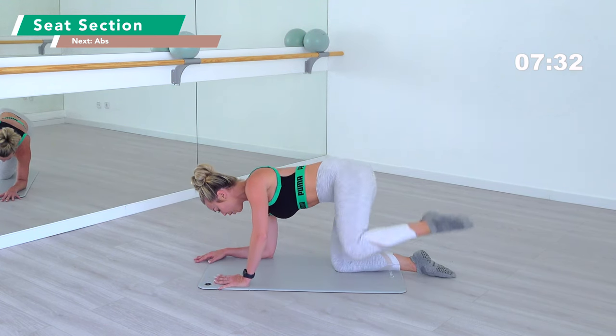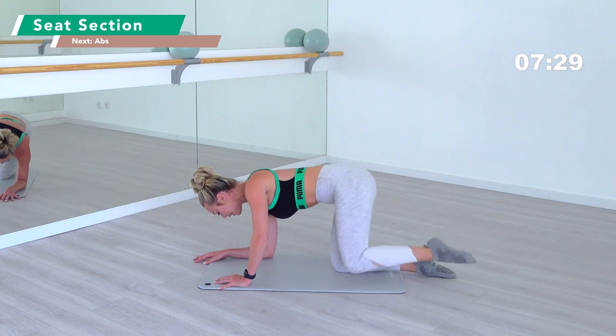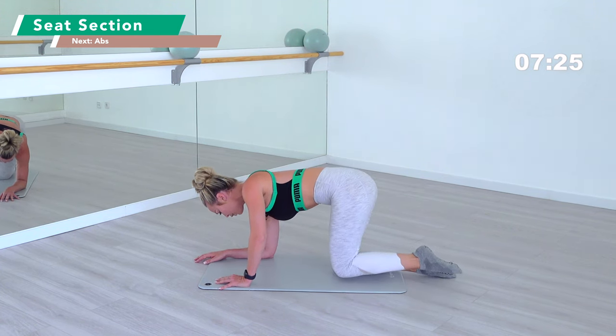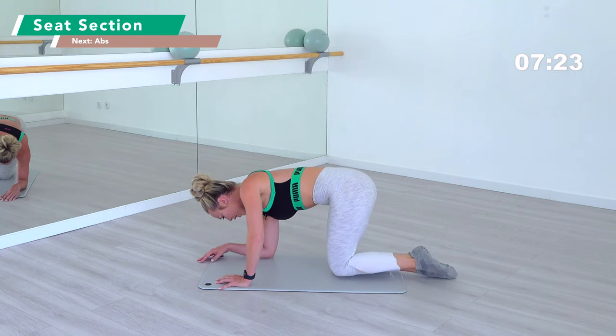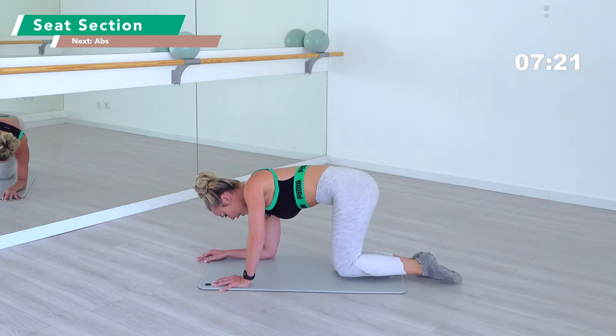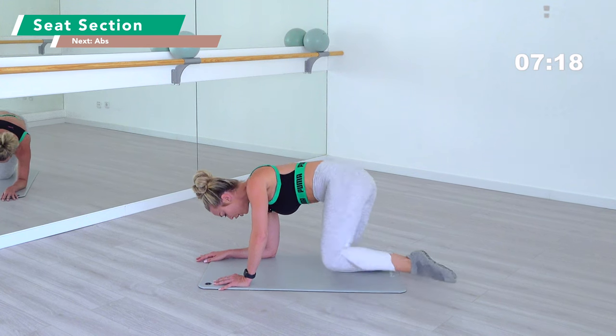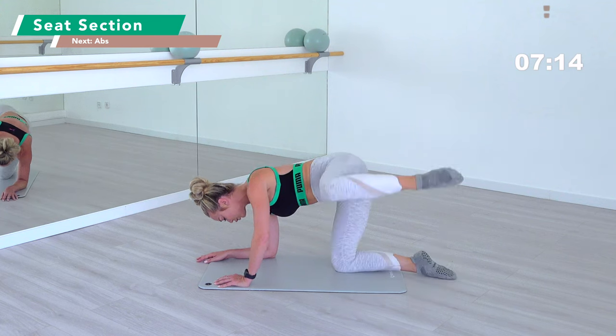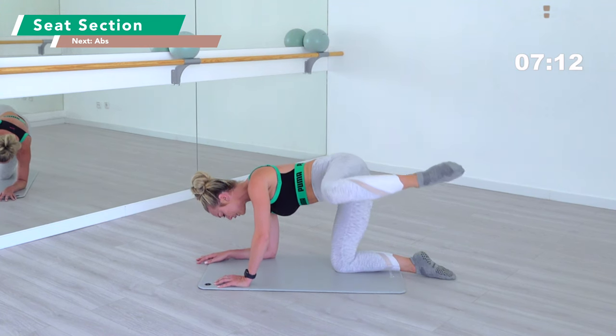You've got your left forearm to the ground. Your right hand is set to the side. You've got 2 90-degree angles through the legs. The abdominals draw in. And you're going for a fire hydrant with that right knee. The knee is in line with your hip. Do not bring your hip forwards. You'll just feel it in the hip flexor. You want to create a straight line, knee to knee, to the side.